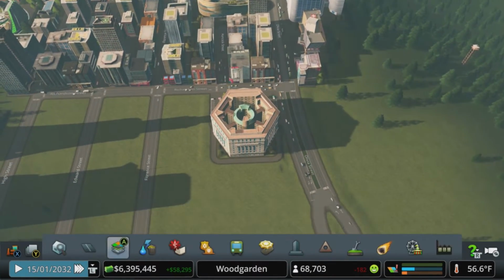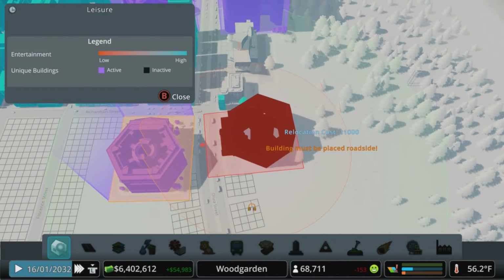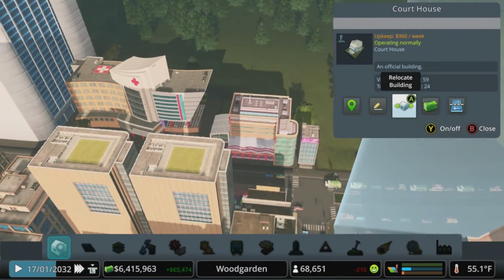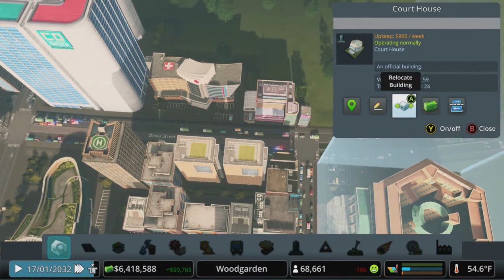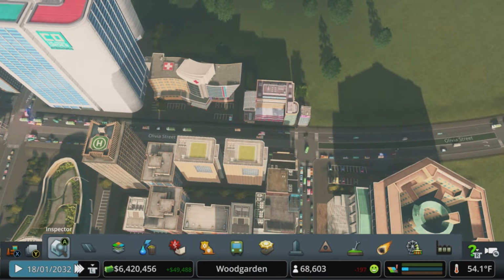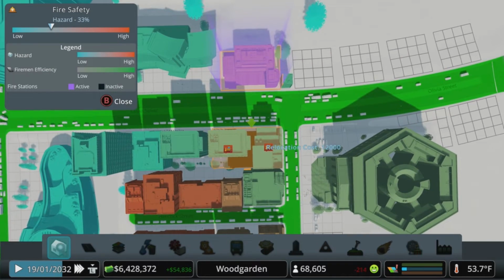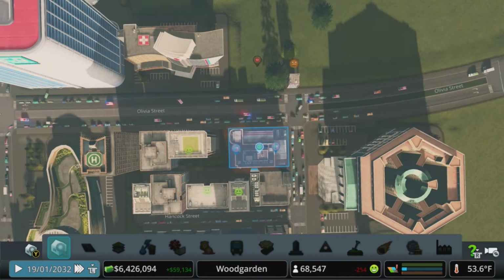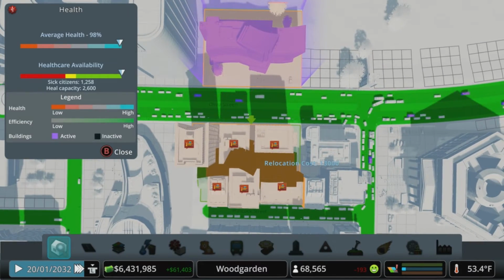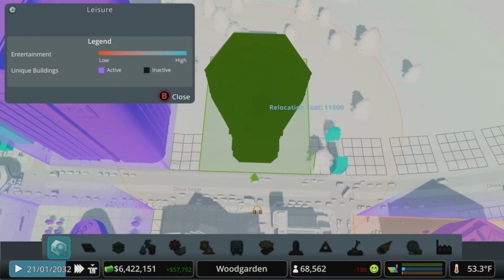Maybe we can do this. Let's see if it'll let me move this across the street here. Will it? No. Okay, fire and hospital. Let's move them so that we can move the courthouse, so that we can move some more stuff in there. So we'll grab this, we'll move it right across the street. We'll do the same with this. And now we'll move this over here.